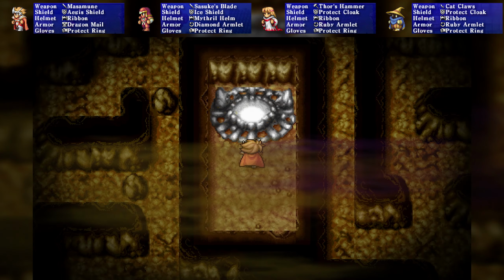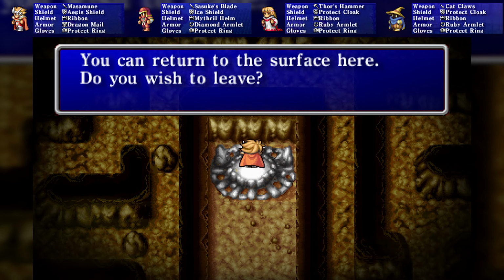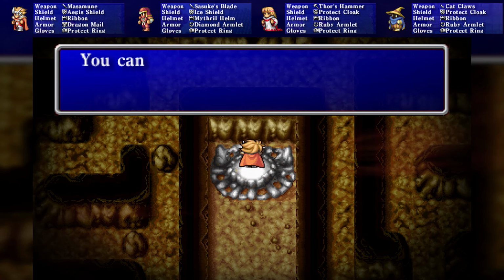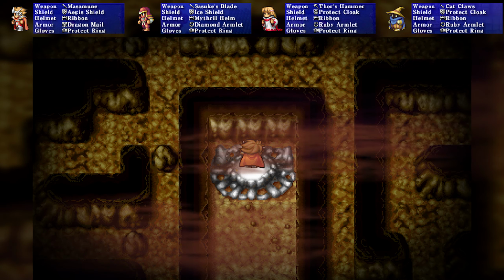Whee! Oh, and you go through one more. Woo! You can return to the surface here. Do you wish to leave? I mean, what are you going to do? Not go? So yes, of course. Anyways, I'll meet you back right at the entrance of this room.